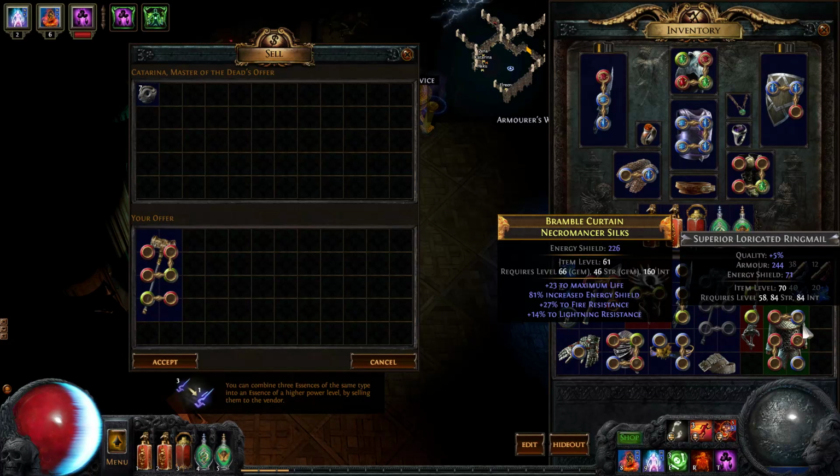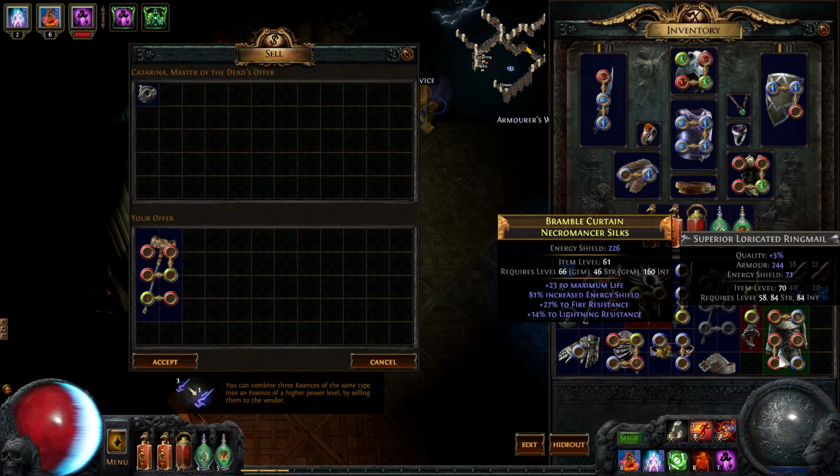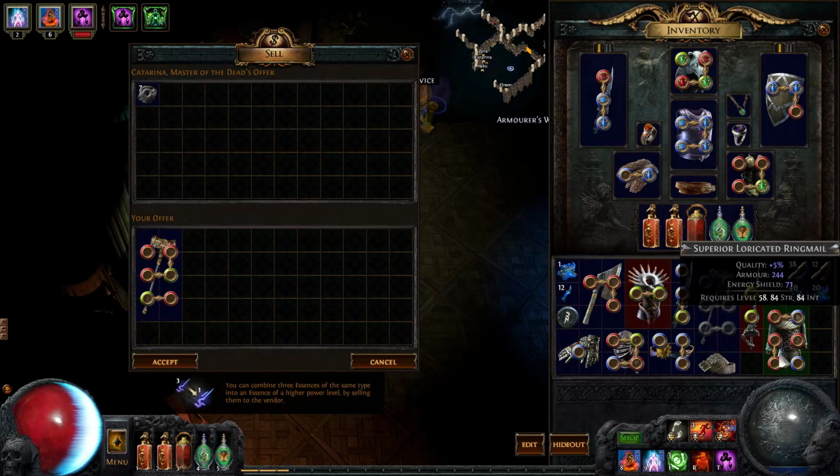Same thing here. I did discover that if you hold alt, because I kept using the /item level, which is what you had to do, but I think a million years ago they made it so when you hold alt, it shows you the item level. That's not what I'm looking for, though. I'm actually looking for the base level of this. It's a base 58, like this loricated ring mail, so the reason that armor and energy shield aren't very impressive is because it's a relatively low level item.